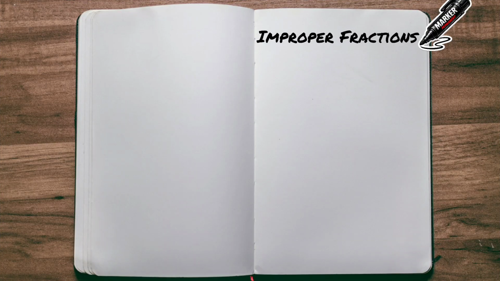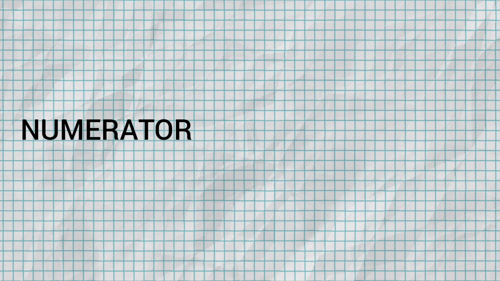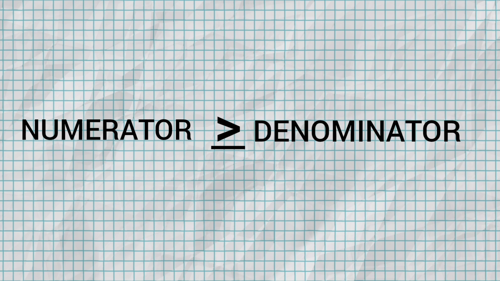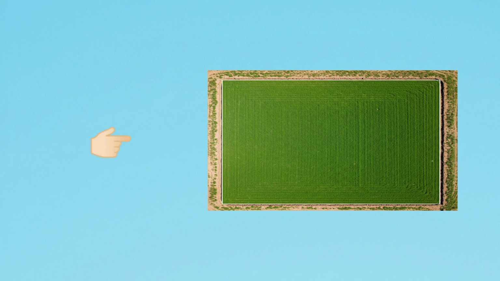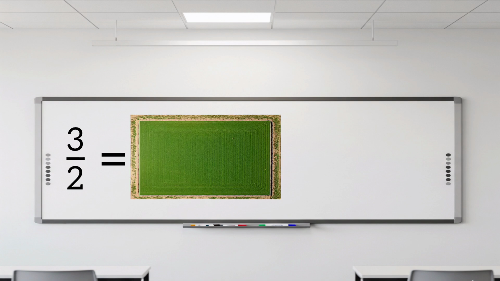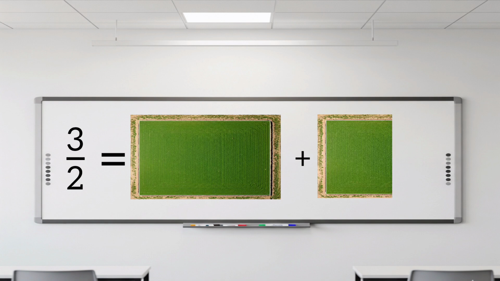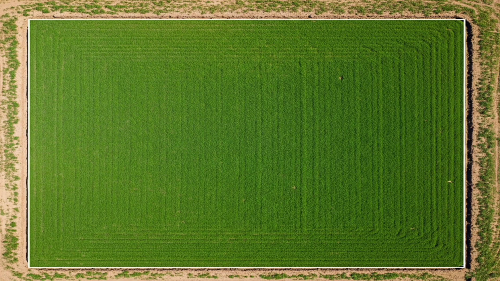Next are improper fractions. These happen when the numerator is equal to or greater than the denominator. That means you have a whole or more than a whole. Let's look at the previous example. If we point towards that land and say we would like 3/2 portion of that land, we are talking about wanting this whole piece of land plus half of this land on top, which means if this land was divided into two parts, we would like to have 3 such parts. So, when we want more than the whole reference number, we use improper fractions.